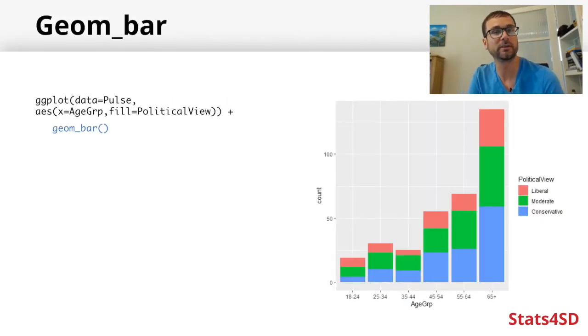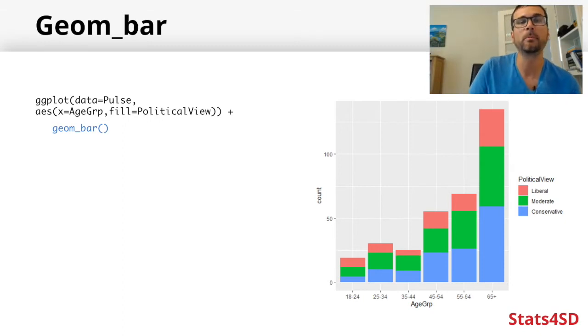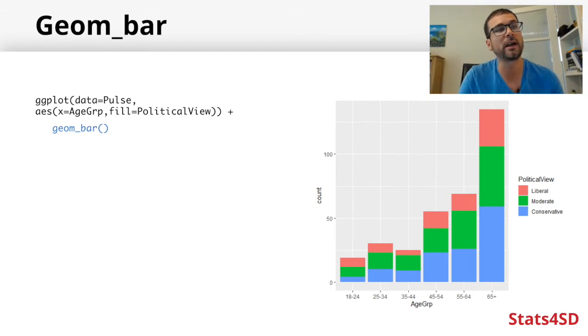So earlier we've seen the use of geom_col, and this is where we want to make what gets called column plots, but this is where we have an x and a y value that we are making our bars from. But with geom_bar, this is where we're going to have a summary of our variables. So our y-axis by default in geom_bar is a frequency count. So we don't have to map a y-aesthetic when we create a geom_bar. We only need as a minimum an x-aesthetic.